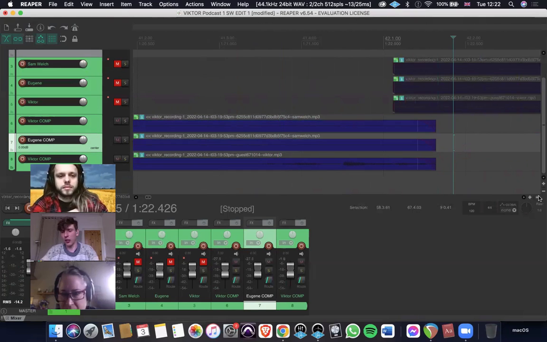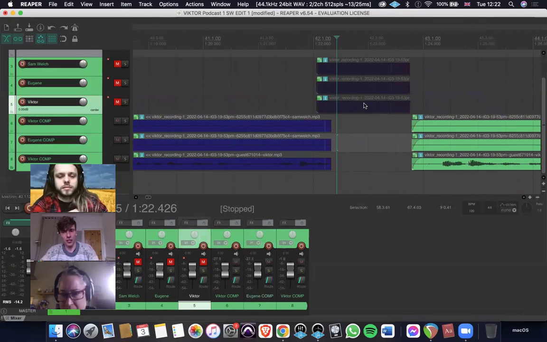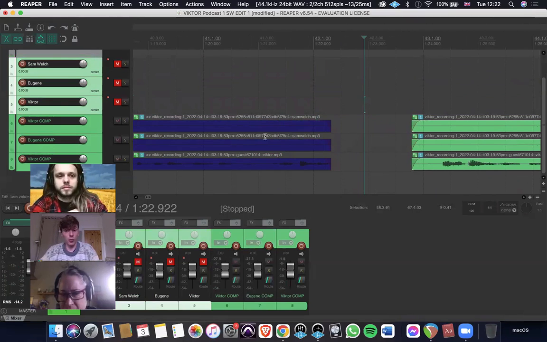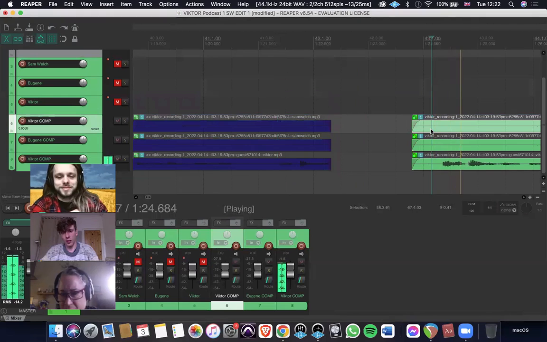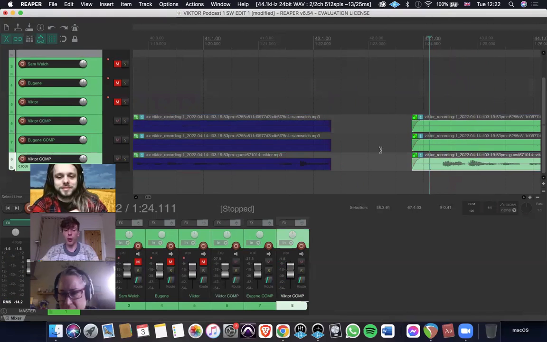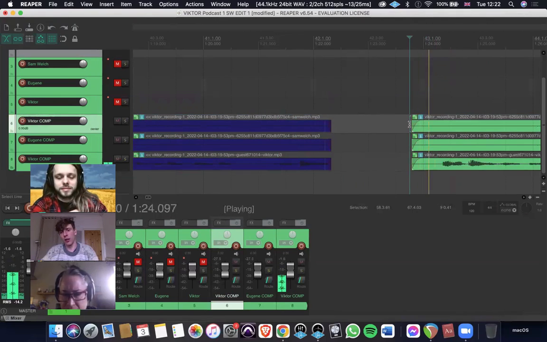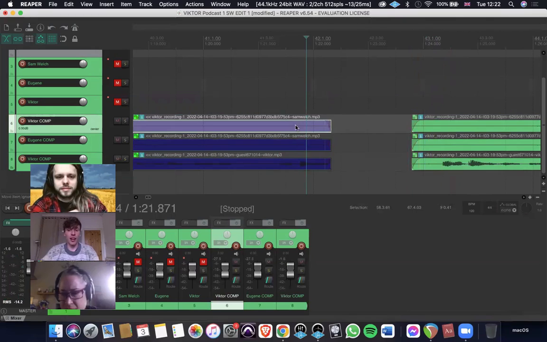And I completely agree that this bit wasn't necessarily necessary. I just thought the edit wouldn't work, but actually I think it works perfectly. And because we'll most likely stitch these two parts together, this breath can actually help transition that. Sometimes you want to take a breath out, but in this case it can help with an edit point, because you can hide a dodgy edit under a breath and you won't actually hear it.